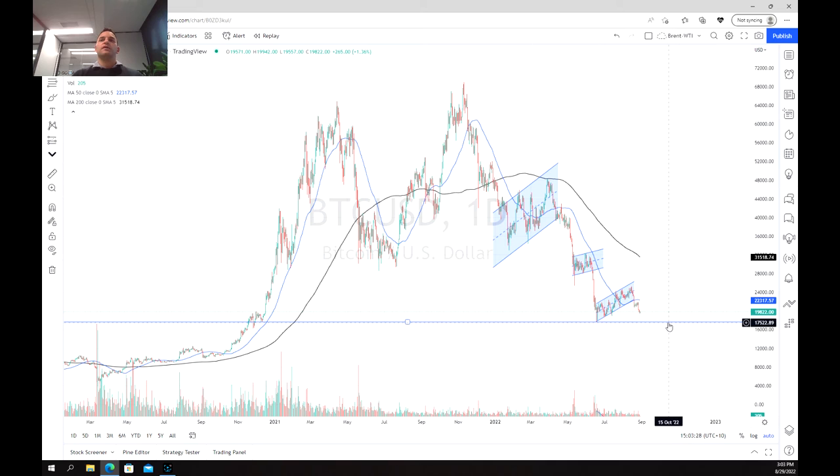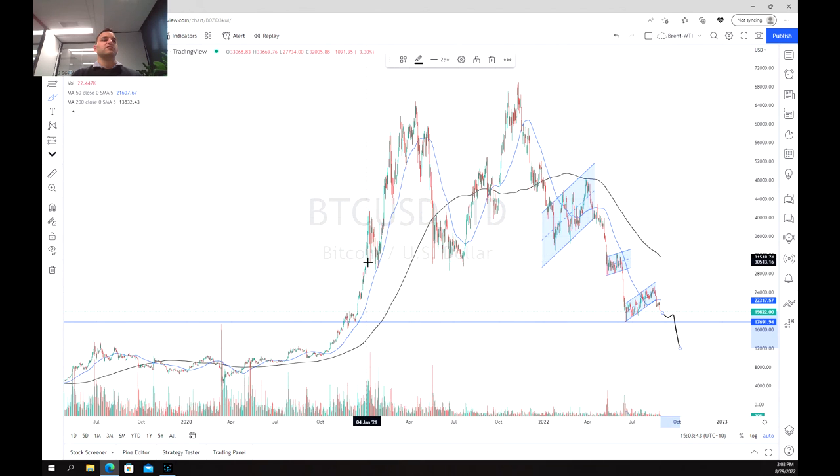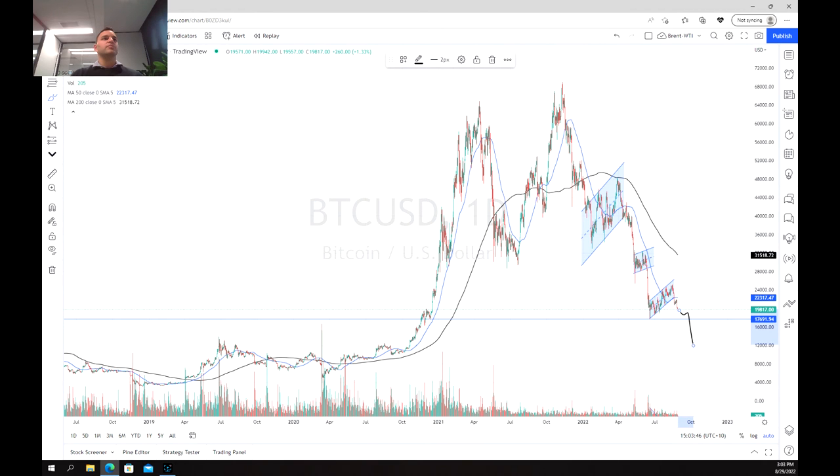The question is well where's that next point down where we're going to find support? The obvious next level is this $17,607 level. If we were to break through — which is possible considering we are retesting this level — the next possible support is really at $12,000. So we can put our support line there, and this is really our next target if we are able to break through that $17,600 level.